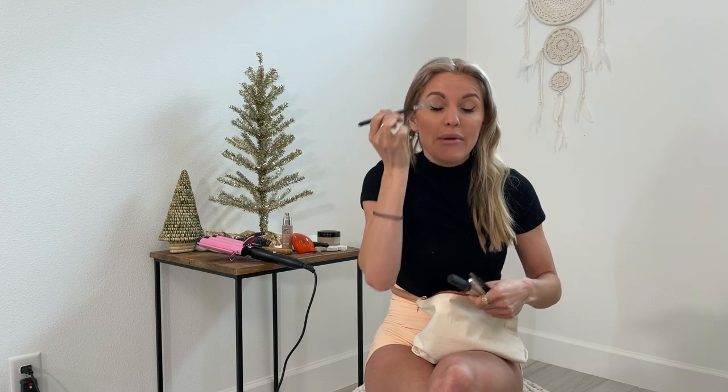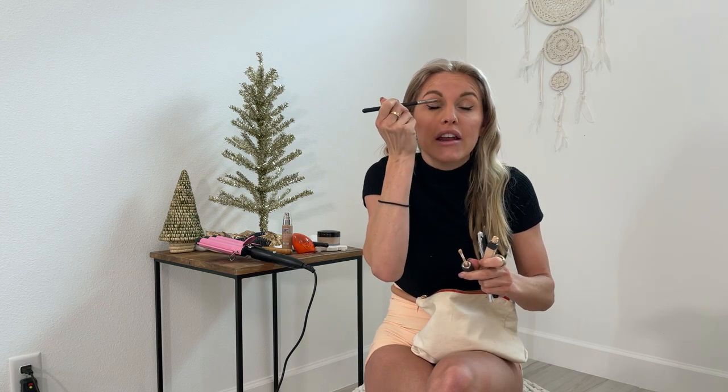So after I've done my eyebrows, then I get my concealer back, and then I use a brush to basically make this more highlighted. So I put my concealer right underneath my eyebrows, and I will use a brush like this to do it. I'll basically take a little bit at the top. I literally just paint a little bit here, and then I'll put it like this, so that it just gets that definition between my eyebrow, and it just makes everything a lot brighter.